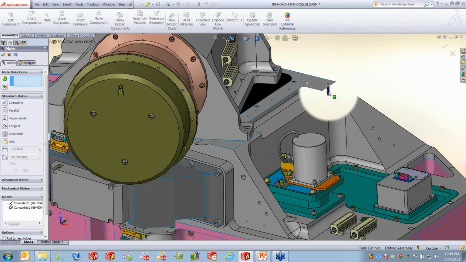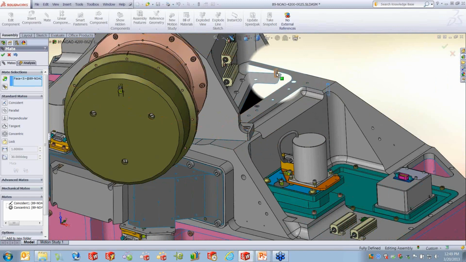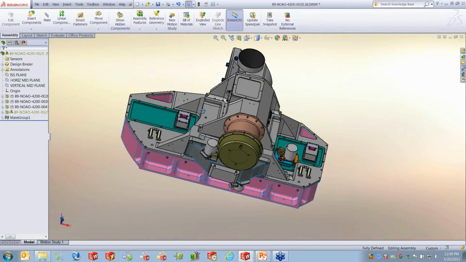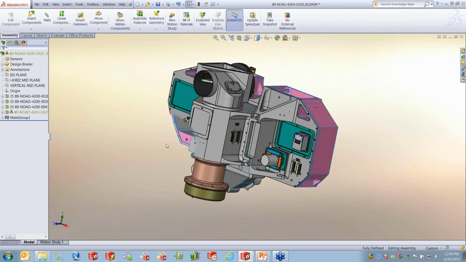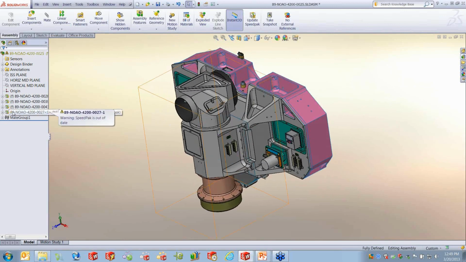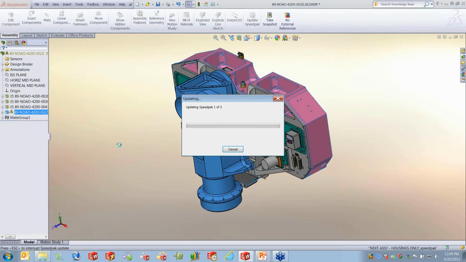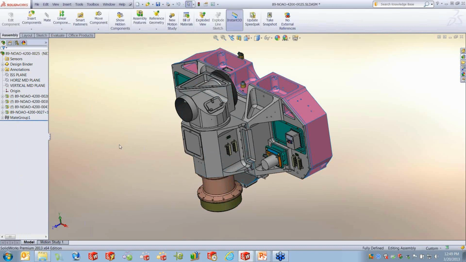Now, let's say I forgot a face. You can always go back and edit the SpeedPack to add faces to it if you need to. But now I'm sitting at an upper level assembly that's pretty good size, and I don't have near the amount of data loaded into place. Now, if the components change anywhere along the way, you'll actually get a little option saying the SpeedPack is out of date. What you can do is use the option to update SpeedPack, which will go through and reload the data that it needs and update everything. So you do have the ability to get all throughout the process with this.